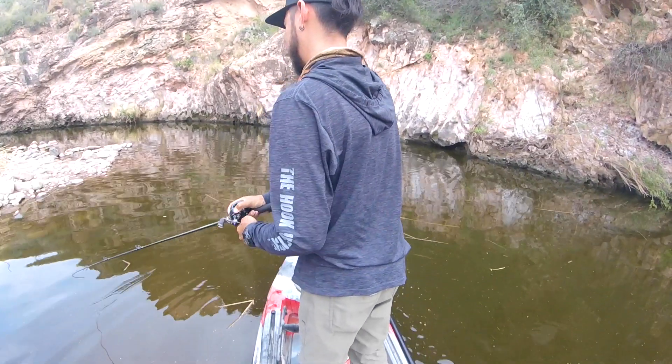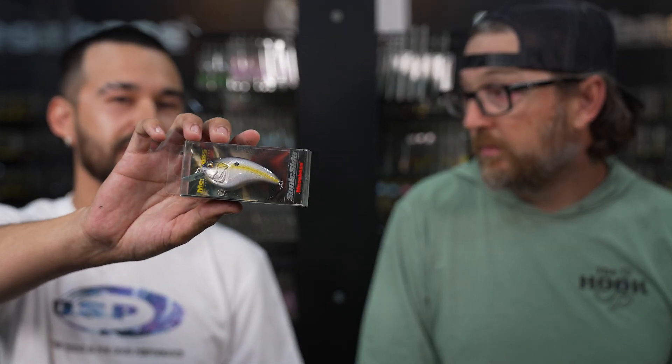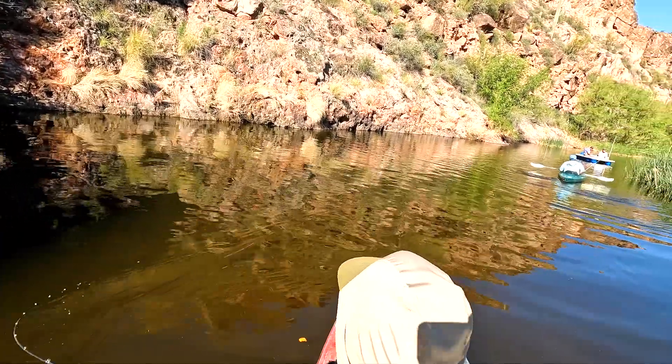Let's talk about the actual baits. There's a million options, but at some point you have to choose a starting point. My starting point is definitely the HPF first — I have so much confidence with it. Second choice is the Sonic Side, followed closely by the silent version of the HPF. My one-two is usually Sonic Side then HPF — I feel like I can get down a little deeper with the Sonic Side, but I've just had much more luck with the HPF.